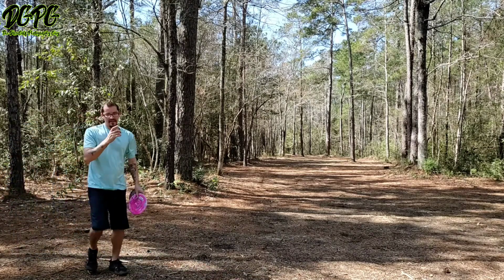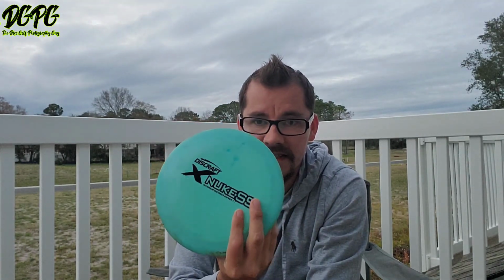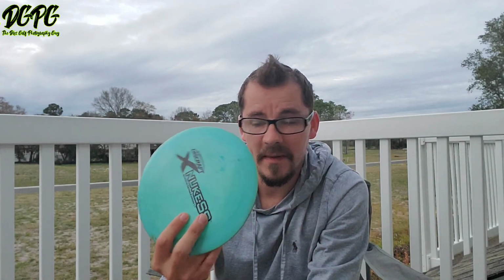So you see why I like this disc. It works well for my backhand. I didn't have to overpower it. So I was pretty happy with it. So it's probably going to stay in the bag because I found it to do that quite a bit for me pretty easily without a lot of effort. So Nuke SS staying in the bag.